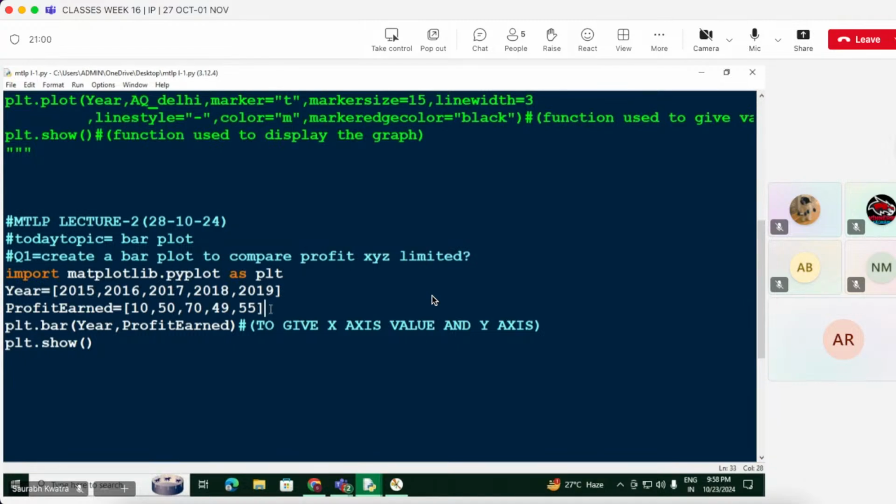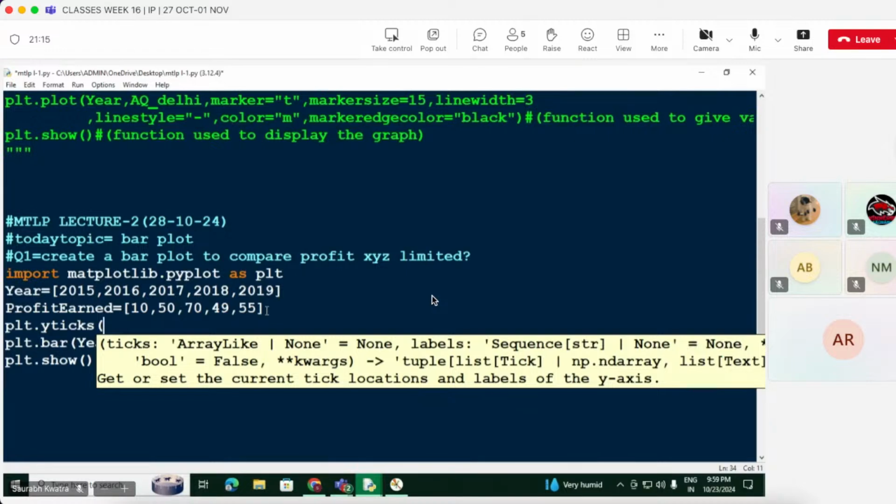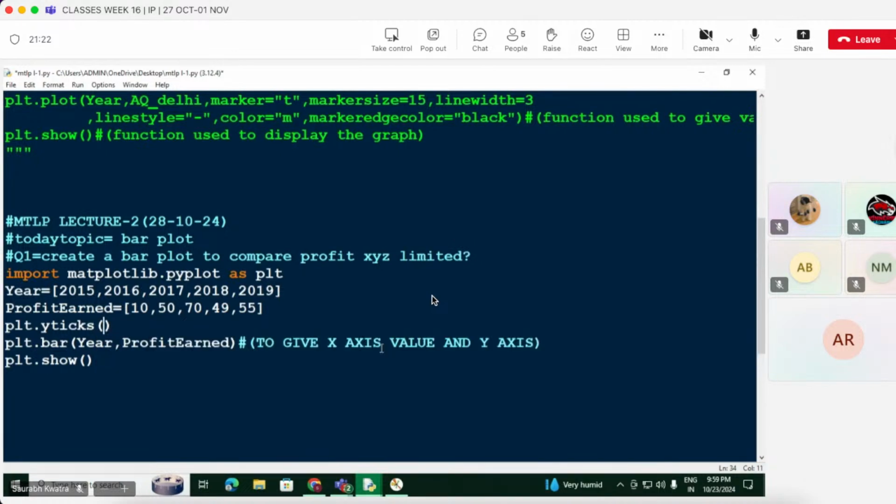Plt dot yticks. In yticks you can pass the values for profit earned. Without quotes, we will pass it.